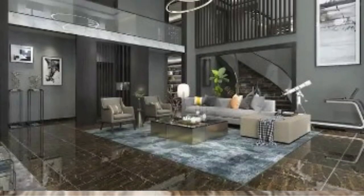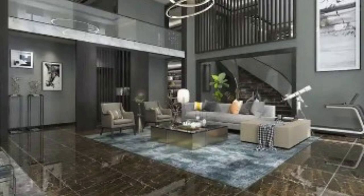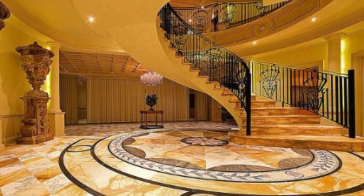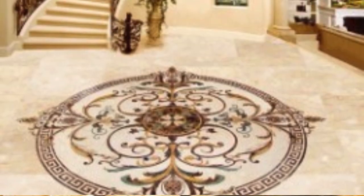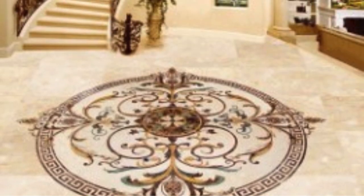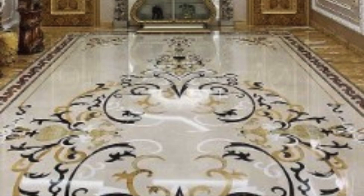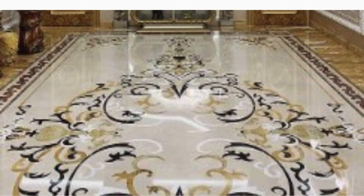For commercial spaces, PVC vinyl flooring is a popular choice due to its resilience in high-traffic areas. Its ability to withstand heavy foot traffic, rolling loads, and frequent cleaning makes it suitable for retail establishments, offices, and healthcare facilities. Some options even come with commercial-grade warranties, ensuring long-term performance in demanding settings. This adaptability enables creative design solutions such as accent walls or unique patterns, providing architects and designers with a wide range of possibilities.